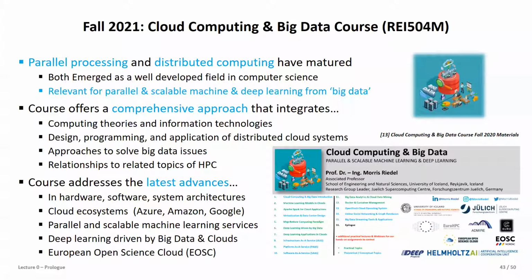You know what GPUs are. There we go much further in using parallel and scalable machine and deep learning really with big data on these cloud computing systems. We explore a little bit the Hadoop world and Spark world of Apache, so Apache projects, HBase, and so on. A little bit different paradigm of parallel computing. If you're interested, the materials are also on this website and you can look at them and make up your mind over the fall after this HPC course.